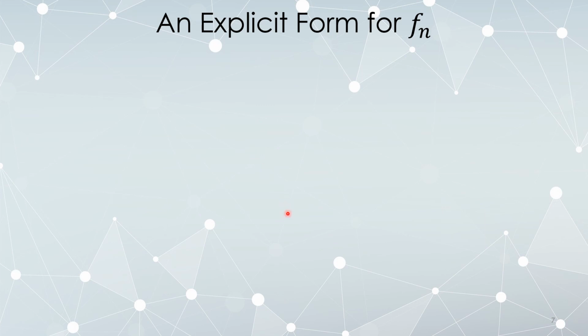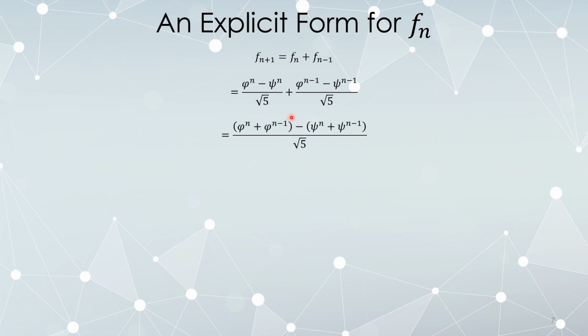All right, continuing from the prior slide, here was our recursive formula for the Fibonacci numbers. Now we assumed f sub n follows Binet's formula, and we also assumed f sub n minus 1 follows Binet's formula. Observe that we have a common denominator of root 5, so I get phi to the n plus phi to the n minus 1, and I get a minus psi to the n and a minus psi to the n minus 1. If I factor a negative 1 out of both of those terms, it's a psi to the n plus psi to the n minus 1. From this parenthetical term, I can factor out phi to the n minus 1, leaving behind phi to the first and phi to the 0, or just 1. And from this parenthetical term, I can also factor out psi to the n minus 1, leaving behind psi plus 1.